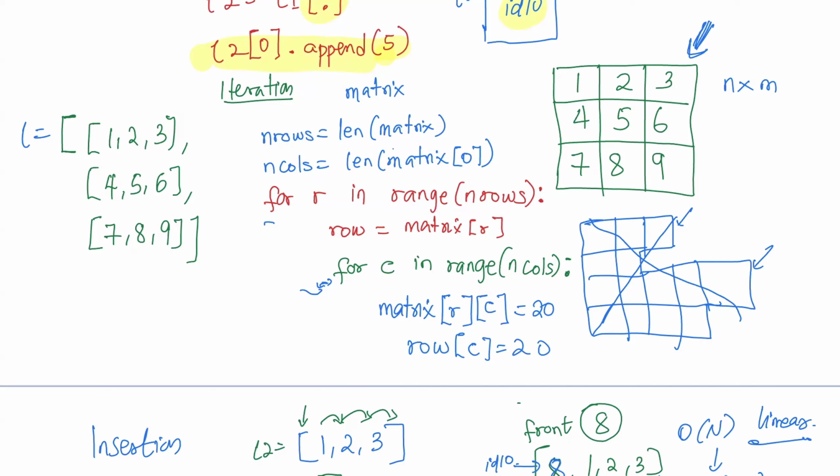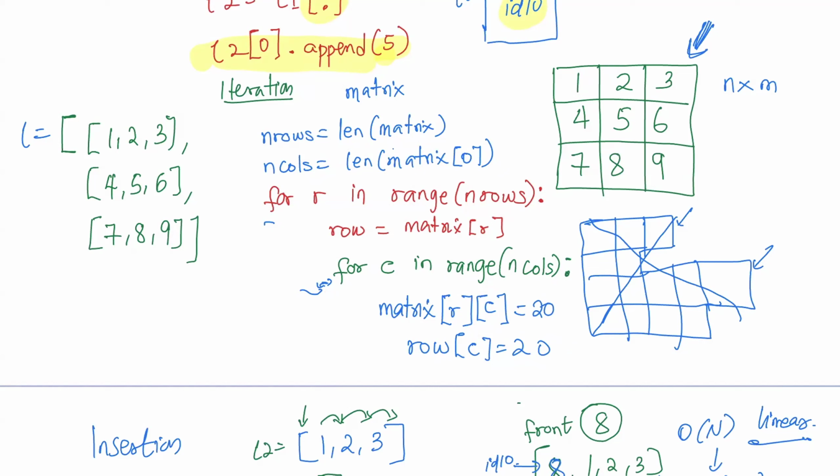Easy. Excuse me, this 20, is it going to replace 1 with 20, or will it change everything here? Well, look, I'm just doing a list assignment. For every row, change the index C to 20. So it will change this to 20, this to 20, everything to 20. Wow, everything to 20. Okay, cool.